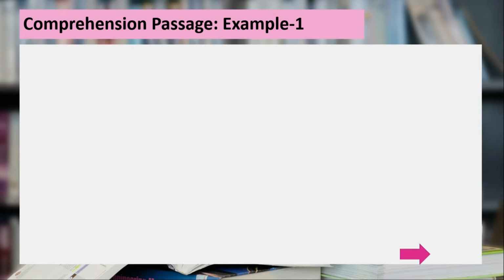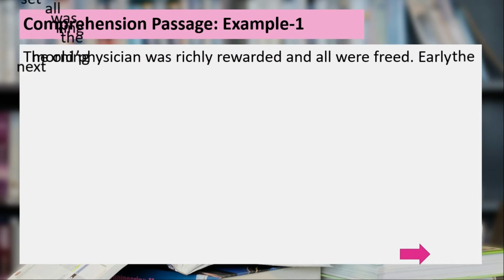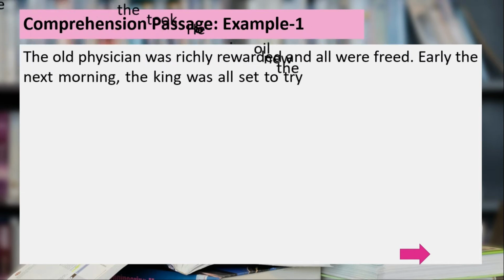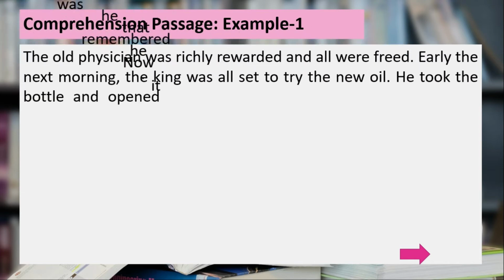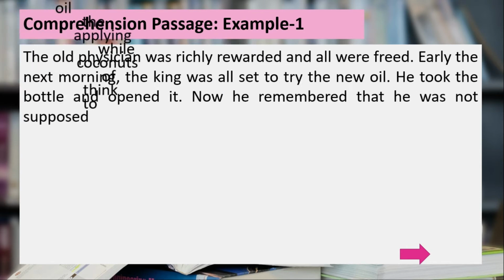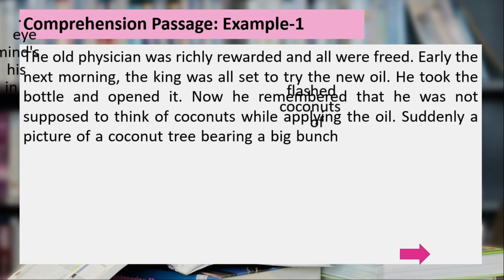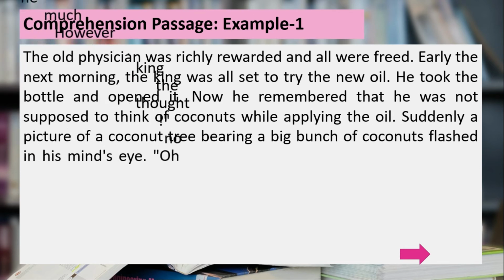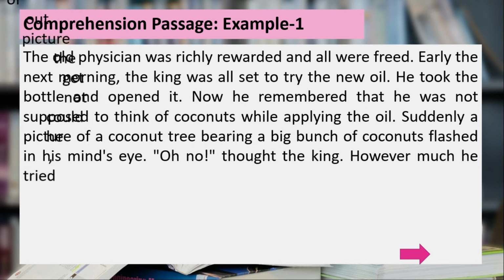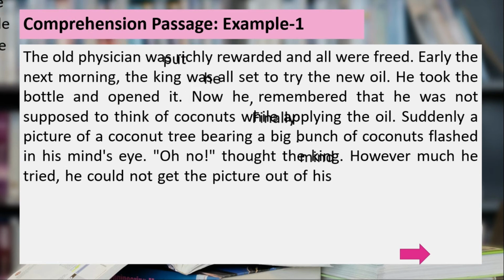That's how it ended. And when we come to the next paragraph, you see, the old physician was richly rewarded and all were freed. So the problem was solved, right? So early the next morning, the king was all set to apply the new oil. He took the bottle and opened it. Now he remembered that he was not supposed to think of coconuts while applying the oil.